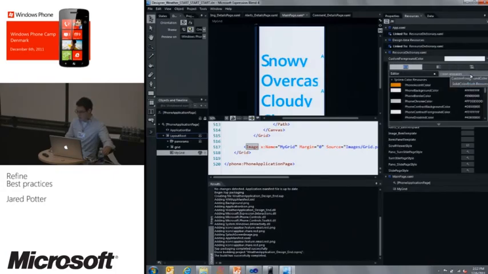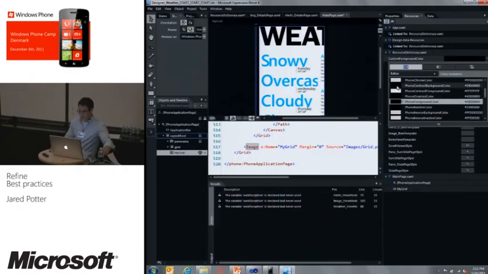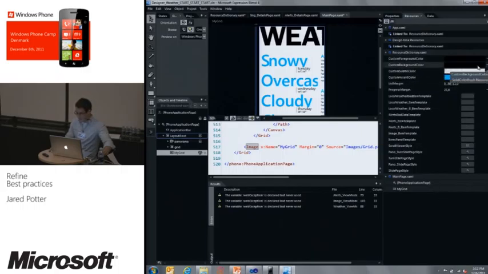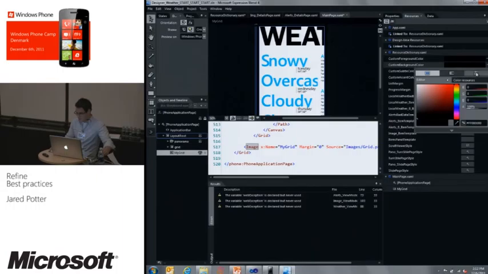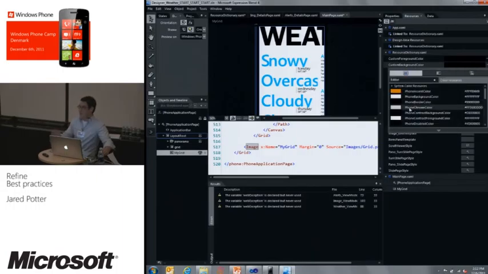I'm going to just link it to an actual color resource. So this is custom foreground color. I'm going to just set it to the phone foreground color. Right there. Oh, there my title is back. I'm going to set my custom background color to equal a color resource. These are the ones that are provided by default, by the way. I'm just linking it to the ones that are provided by default, phone background color.